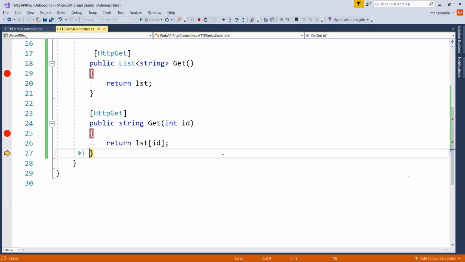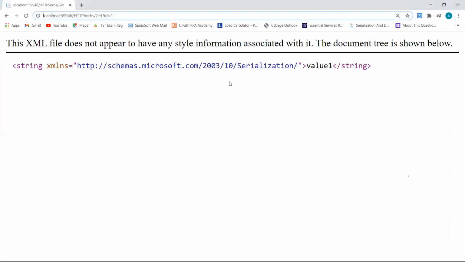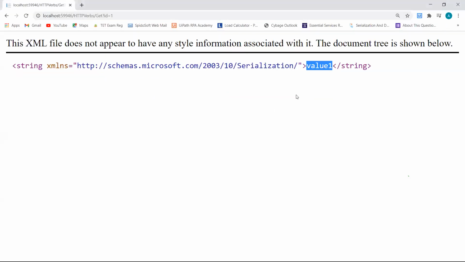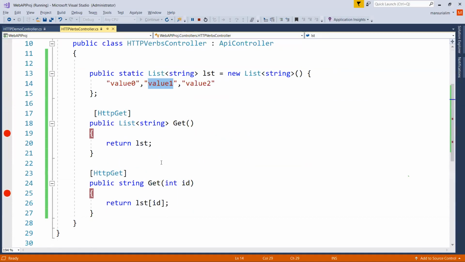So in this case it will return the list value at index 1, right? So it has returned value 1. This is how we can use the HTTP get method.